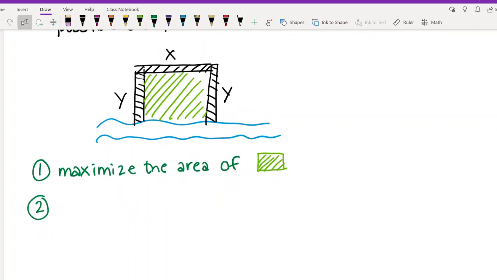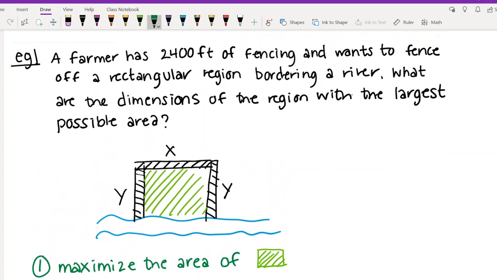So we can start by writing down an area. The area of a rectangle is always base times height, so that would just be x times y. However, as we saw in yesterday's video, generally speaking, in these questions we need to express the function we're trying to maximize in terms of only one variable so that we can do calculus. So that's where we have to look back at some of the details of the question and see how that can help us.